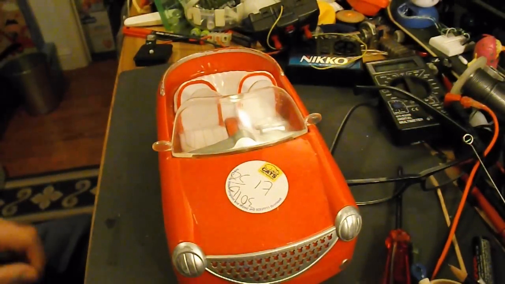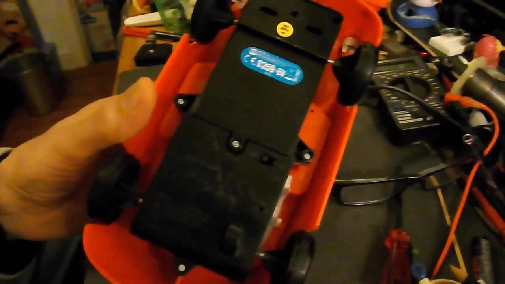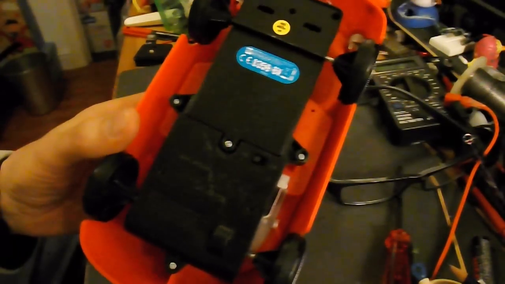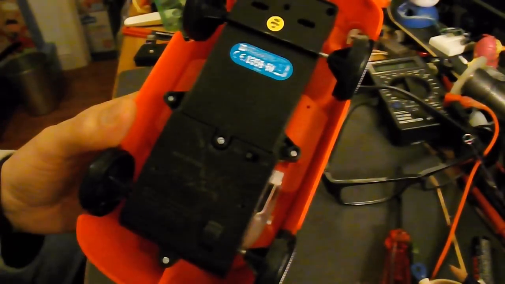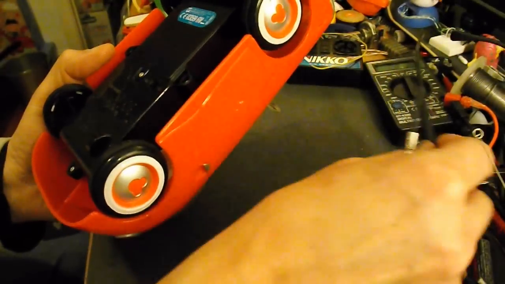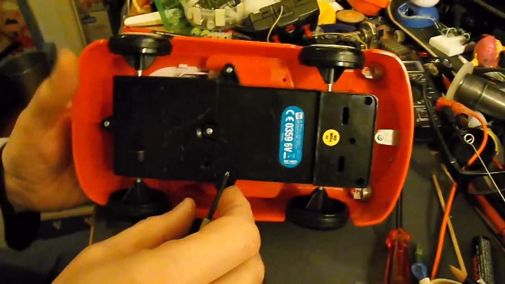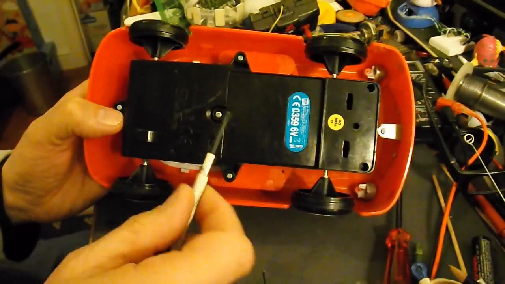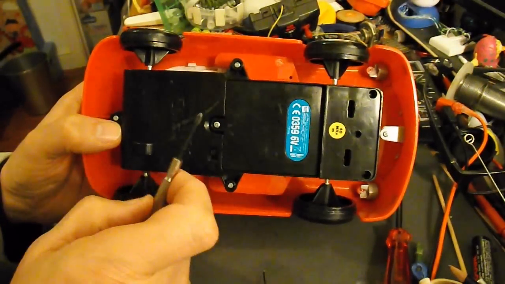I guess the next logical step is have a look and see what the receiver chip is in here, have a look at the data sheet for that, and see if we can actually do anything more with it than it's actually being used for. Because I've noticed on quite a few of the data sheets they're all very similar. They all do at least forwards backwards left right. Some of them do a bit more than that, but they very often don't use all the facilities.